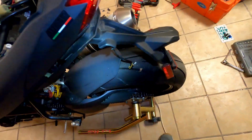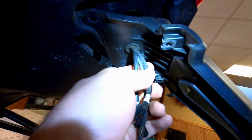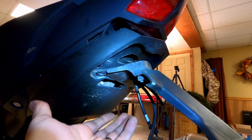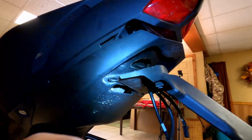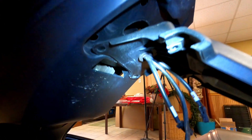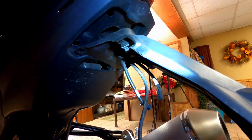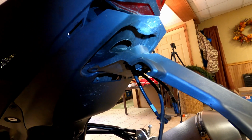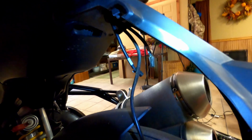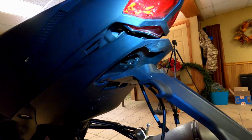So instead what I'm going to do, I'm going to unthread these 3 cables through this hole. I'll pop the body panel back on, this one right here. There's going to be an opening here. I'm going to tuck everything inside, probably wrap some tape around it, and then seal that off. So the plugs will just basically be empty, but it'll at least function, and I don't have to cut anything. I could certainly cut it, but I want this bike to be easy to get back to street legal, so that's what I'm going to do.